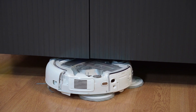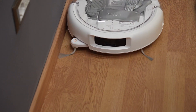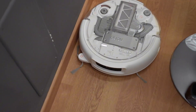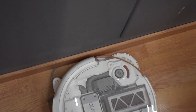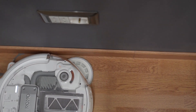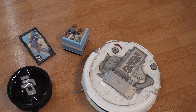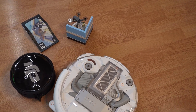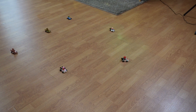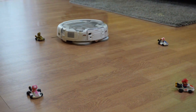Everything is on the front part, and there's no LiDAR turret at all. The brushes rotate in opposite directions to bring everything toward the center. It's rare for this robot to fling crumbs or anything else far away — for the most part, it manages to vacuum up everything. Look at how perfectly it moves along edges, in corners, and near objects. Navigating around obstacles doesn't seem to be a problem at all for our DJI Romo P.